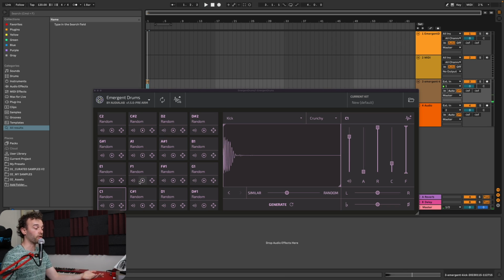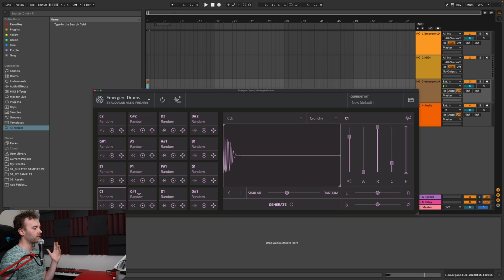So there's the audio file. There's the sample from the plugin itself. So audio file, plugin. You can hear there's a little bit of a pitch difference there. Now, this isn't too bad. There are plenty of workarounds for this. You can freeze and flatten tracks. You can resample out the audio, but it's just worth noting, and I'm sure this will be fixed in a future update. So let's see if we can generate some other kinds of sounds here.